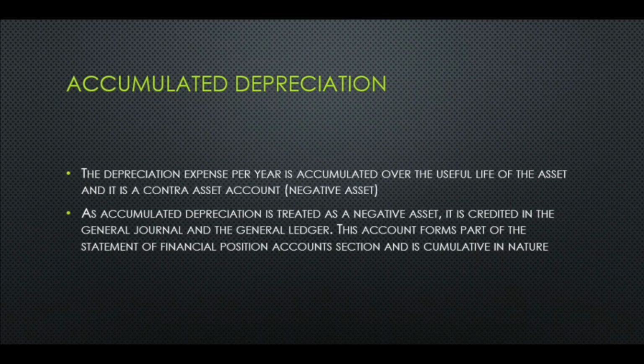Now we have a look at accumulated depreciation. If you don't know what depreciation is, please go check out my video on depreciation. Then you can get back here and continue. The depreciation expense per year is accumulated over the useful life of the asset, and it is a contra asset account, a negative asset in essence.